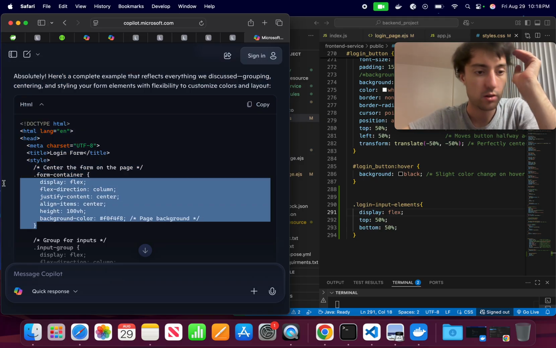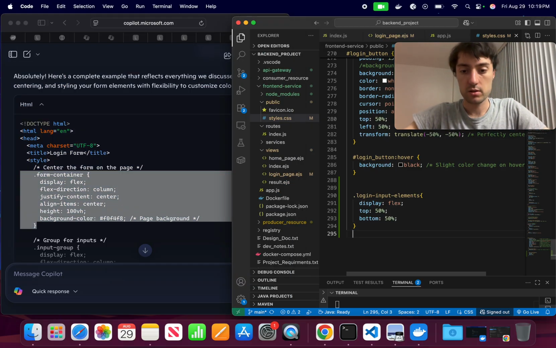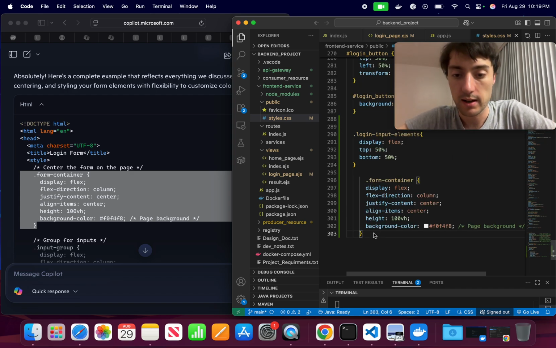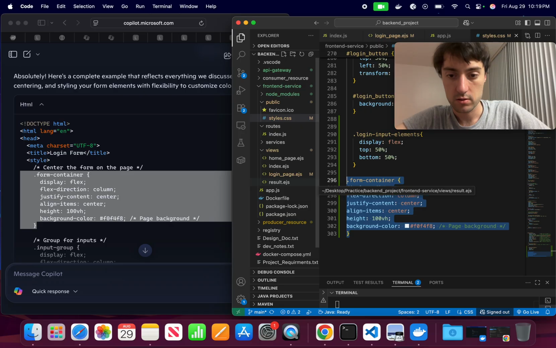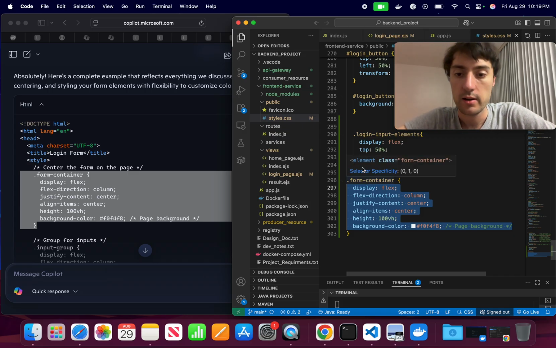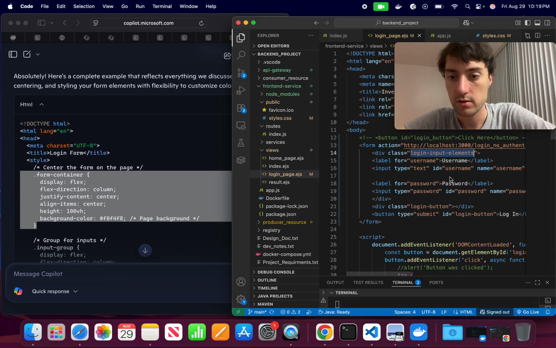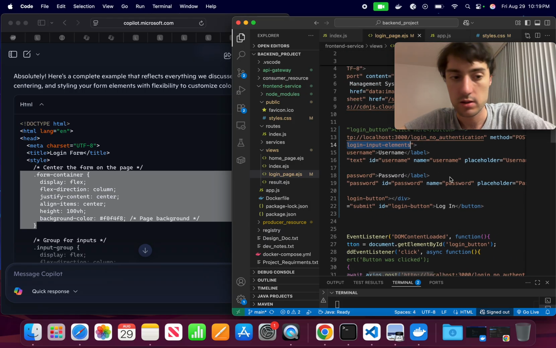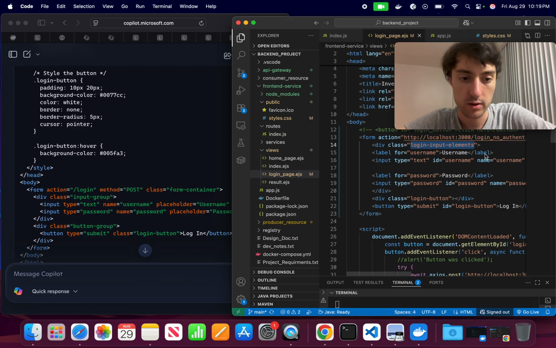Okay, so I'm gonna come in here and copy and paste this and put this in here like that, and then we can do this. Okay, and now I need to have that form container here. So where does that go at the very end?